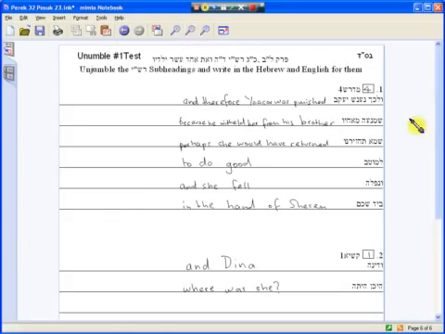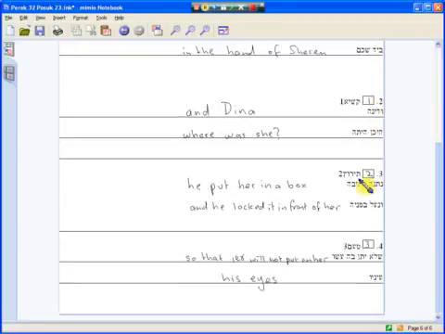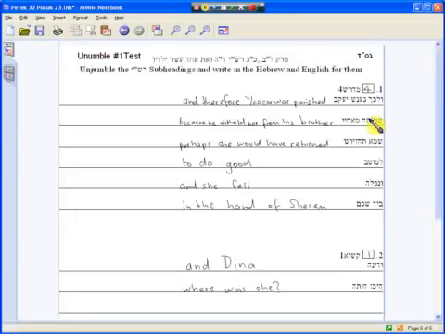So if I just reduce this Rashi, you can now see that all parts of the Rashi have been unjumbled. Number 1, the Kasha. Number 2, the Teretz. Number 3, the Tam. And number 4, the Midrash. It's all been unjumbled with the Hebrew and the English filled in for the test. And that's what your son needs to do in order to pass the Unjumble number 1 Rashi test.